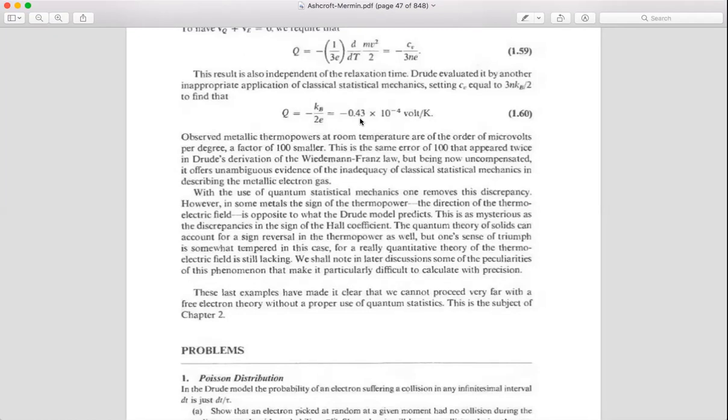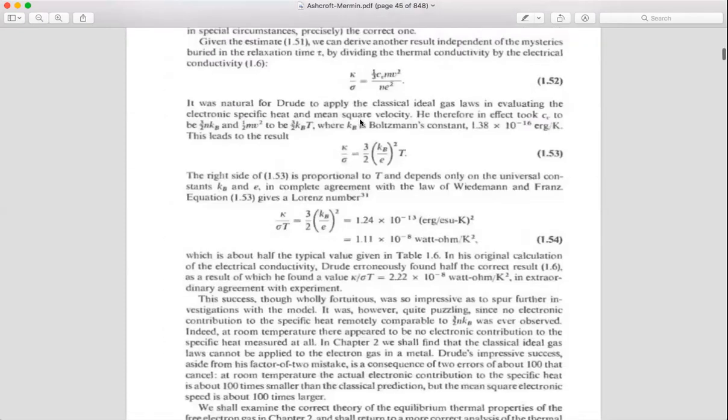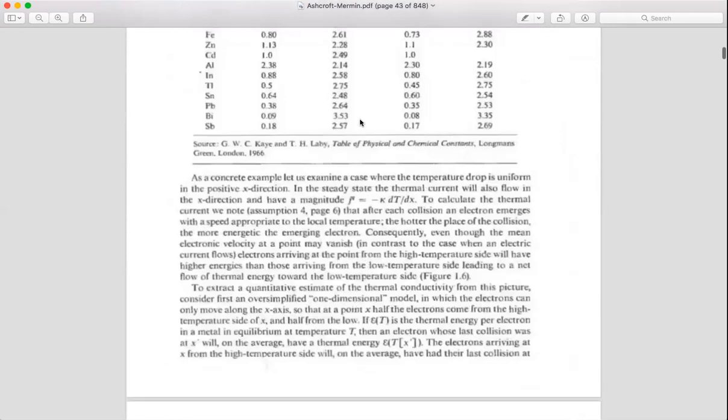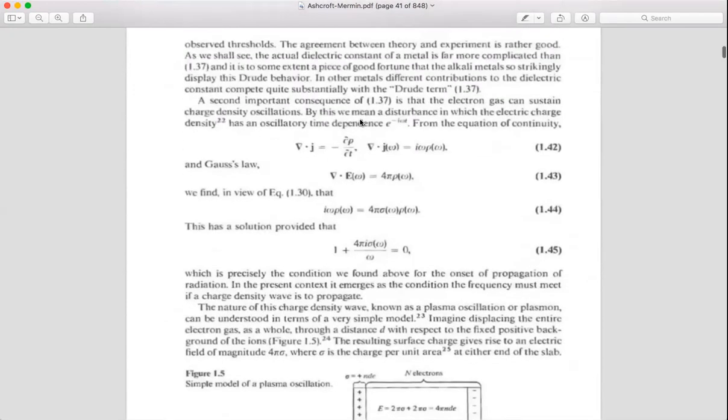Sir, I have a question from equation 1.42. 1.42 of what? Ashcroft and Mermin? Yes. Okay, let's see what is 1.42. Here. Yeah, actually, I did not discuss this part. So the claim is that they can write a separate continuity equation for the positive charges and negative charges. So that's how they derive the whole thing. So my question is, is it valid? Where does it say the electron gas is conserving charge density?